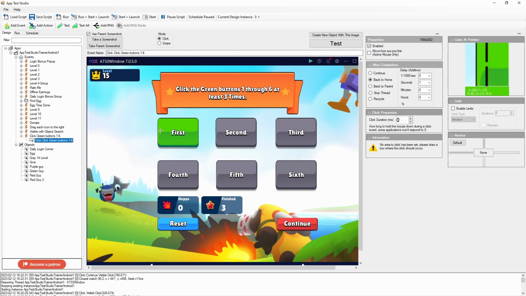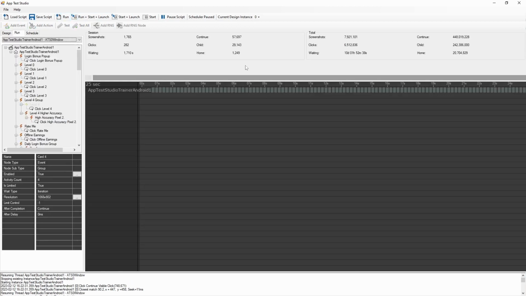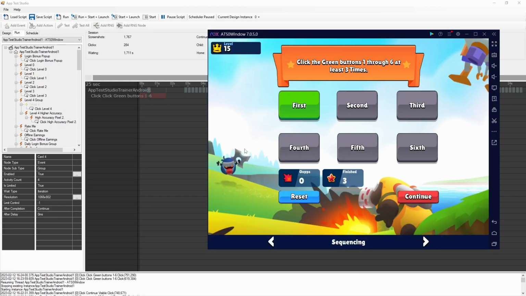The first way to do this is just to add a click event on the whole thing. It will eventually work. Let's hit run, and we'll just wait till it at least clicks it once. It's going to be clicking randomly in this screen. Now you may not want your application to be clicking in these different areas, but are we going to get one? Will it eventually click first? Now we have known that it will do that. All right, come on.